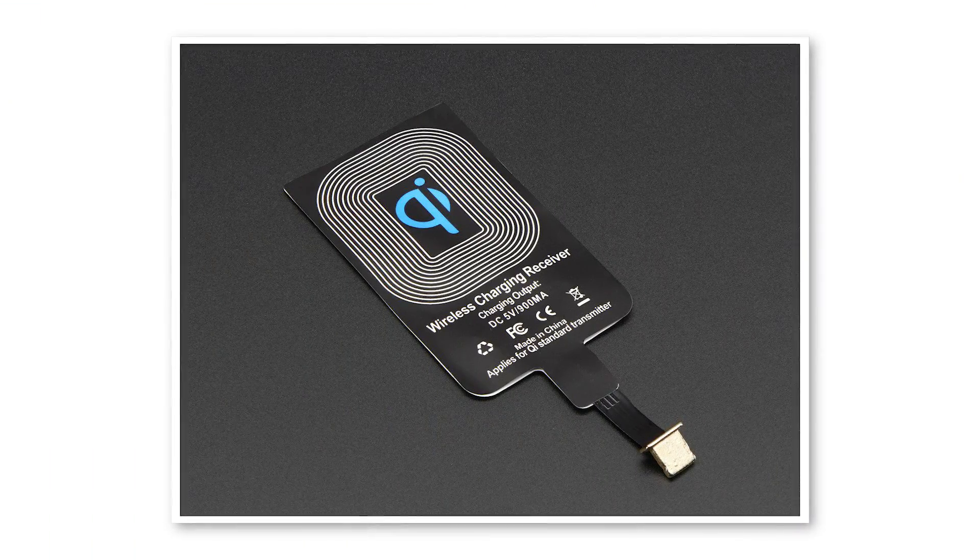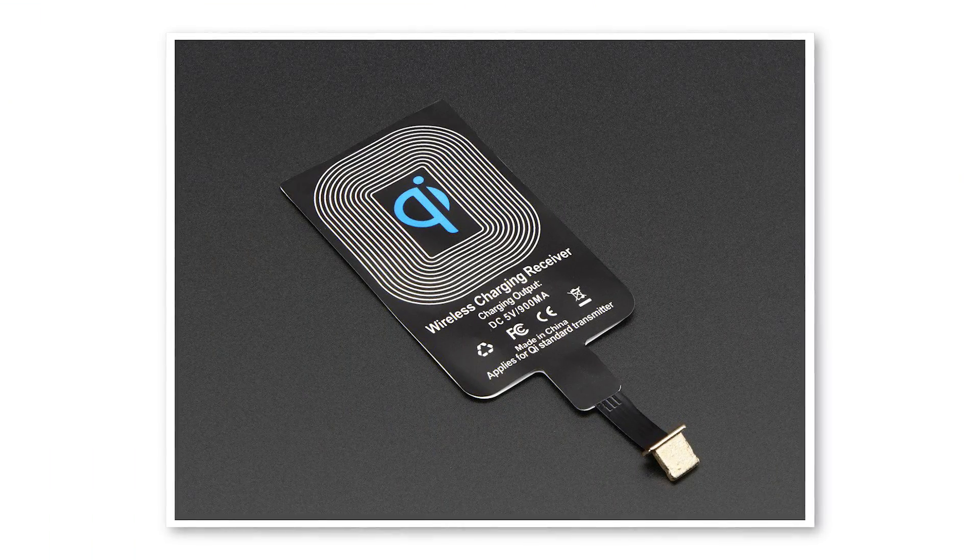You can probably see how this is pretty useful and where this is going. We now have a way where we can essentially create an electrical current without even touching the wire. With wireless charging you're going to have two main components: the base station, which does the charging and is plugged into the wall, and then the phone, which is going to have a loop of wire inside it and is going to get charged through that.